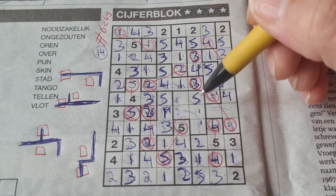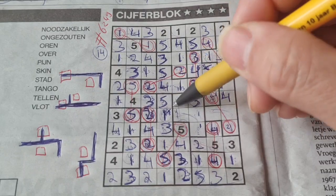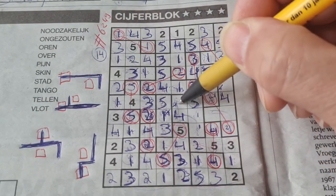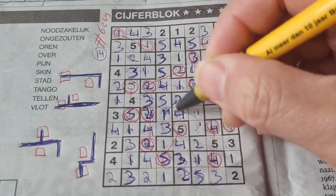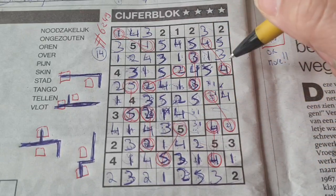Then I've marked those 2 boxes earlier with a 4. We have a 4 now, so this box can't be 4 anymore. That box should be a 4. I think this box should be a 2 because it can be 1. Should be a 2, can be 3, can be 4, can be 5. Yes, definitely 2. So 2 numbers left now in this area for numbers 1 and 3. 1 and 3. Let me mark those.